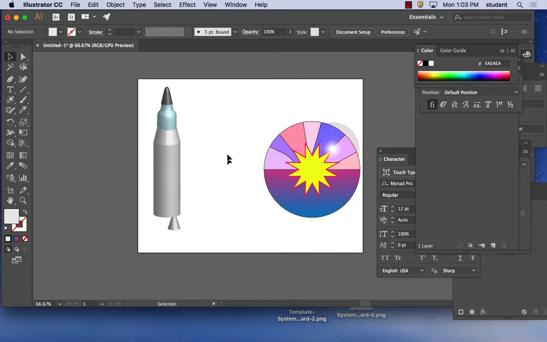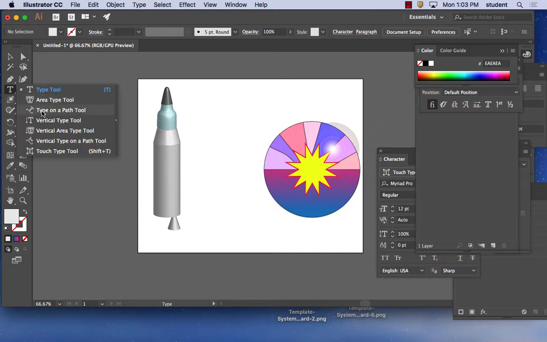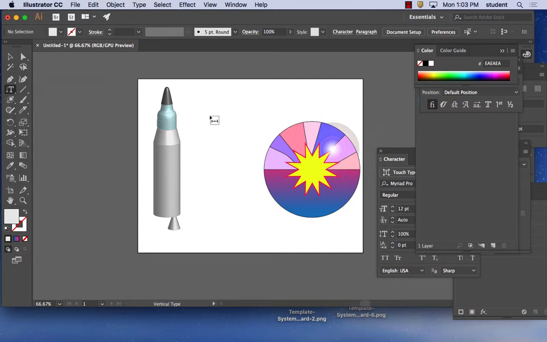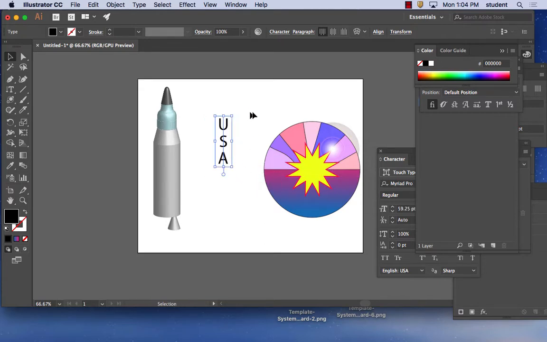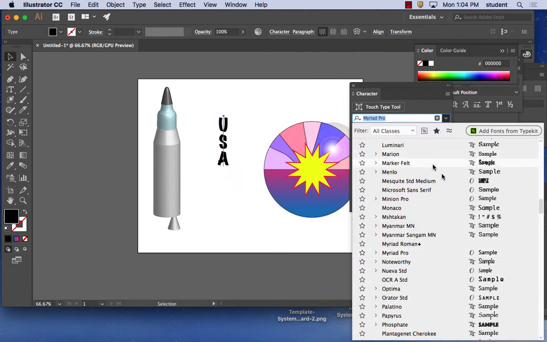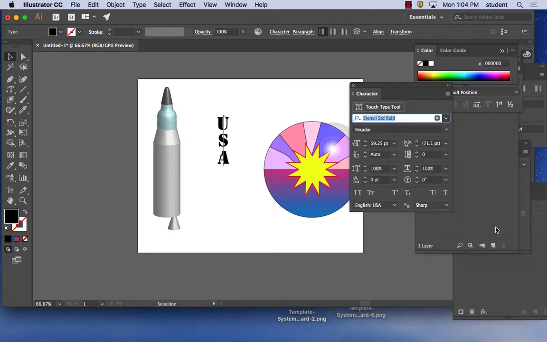So, of course, we've got to put on our USA here, and I'm going to go down, down, down. Oh, here it is. Vertical type, and then we put in our USA. We make that nice and big. Big and beautiful. There we go. Give ourselves a tough font. No. That's a tough font. No. You can put whatever country you want. Here, we'll do it in stencil type. And then try and make it about the size you think it should be.